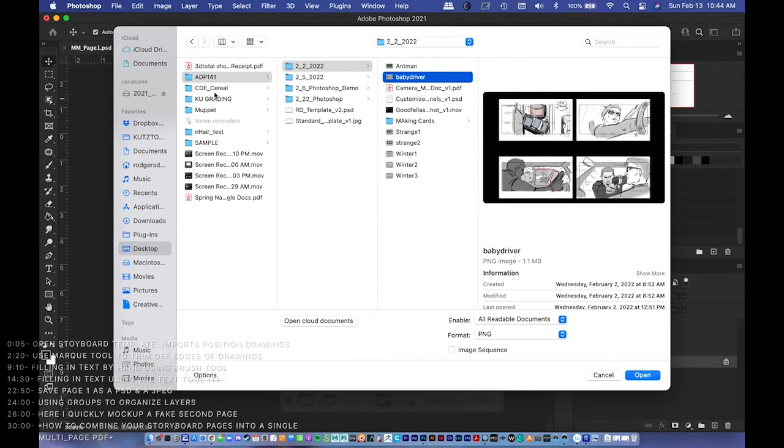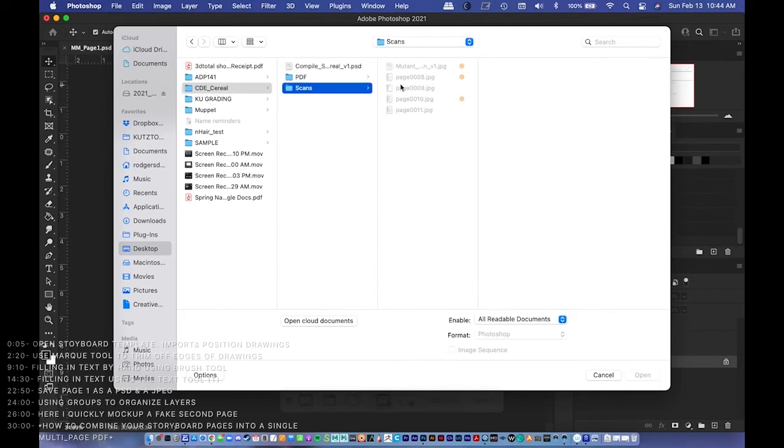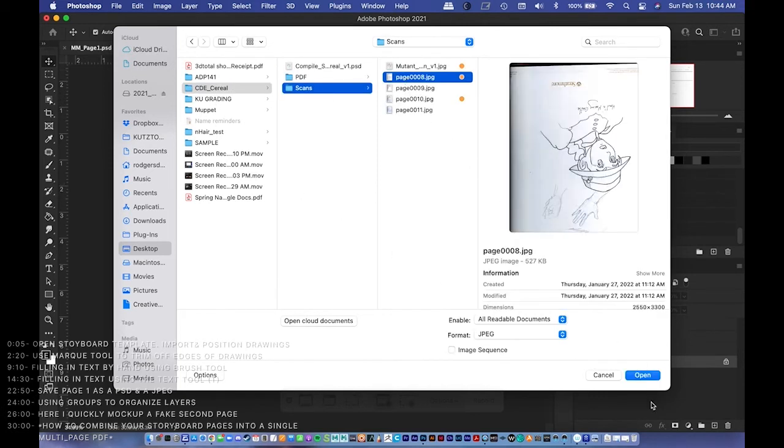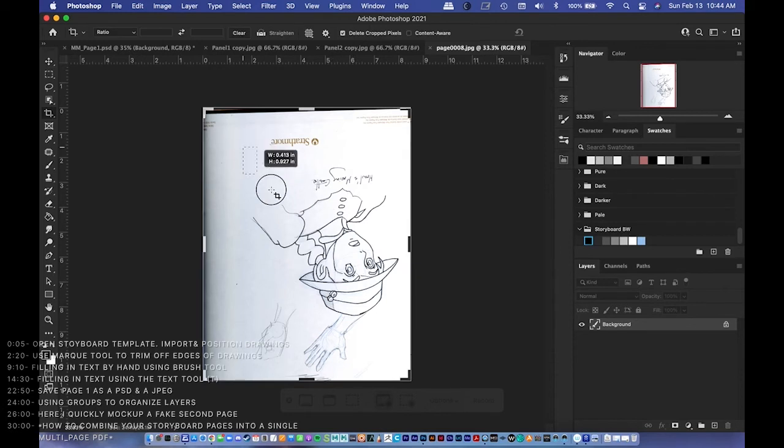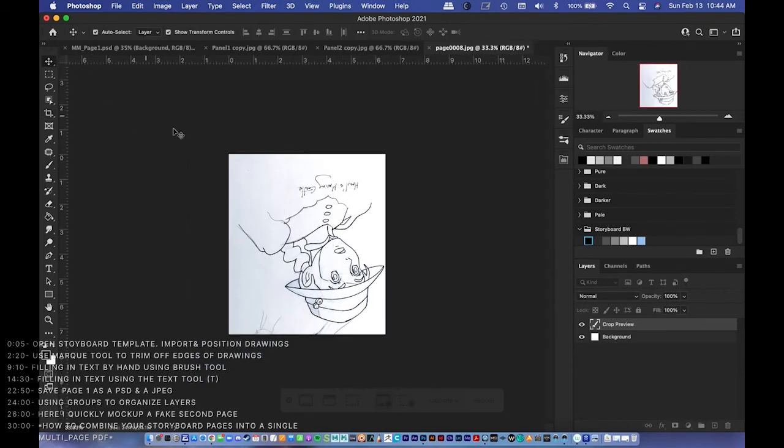Let's see. Sure. So pretend this is a storyboard for a second, right? And it's all finished. Forgot to press the check mark again, like I always do. Come on.